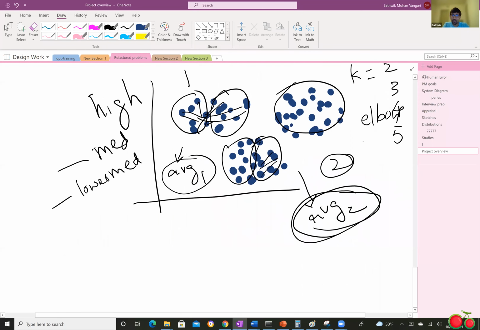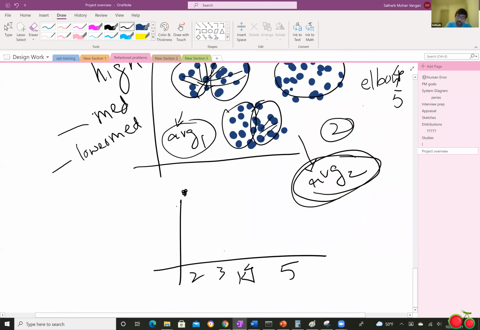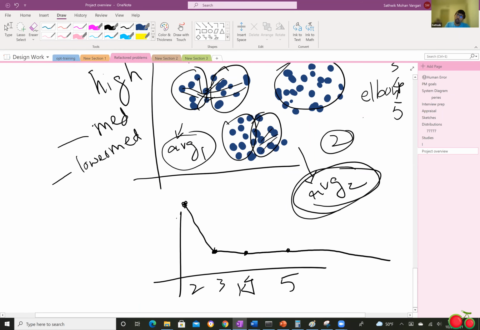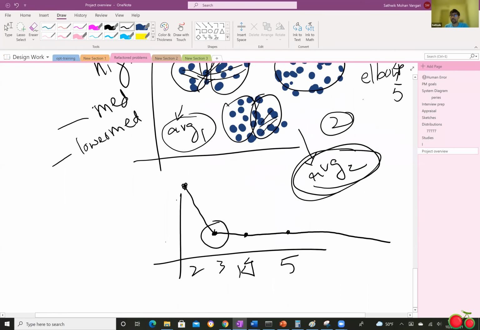Once you calculate and average it and plot these distances, this is k, 2, 3, 4, 5, and so on. For 2 clusters, the distance will be very high, somewhere here. For 3, it will be somewhere here. For 4, it will be here. For 5, it will be here. So you see a sharp decline, and then it will be slightly on the downward trend. It will keep decreasing. The more clusters you have, the smaller the average distance will be. But the dip will only happen once, and the moment the dip happens, that's where you determine the optimal number of clusters.